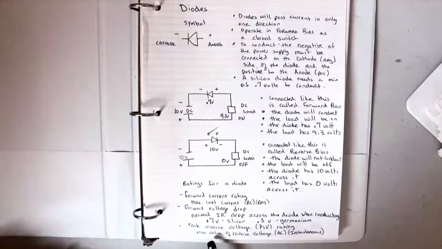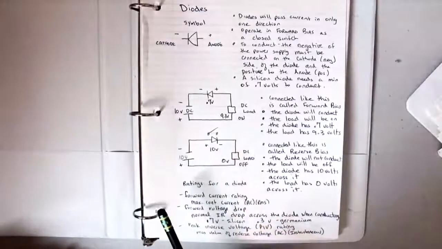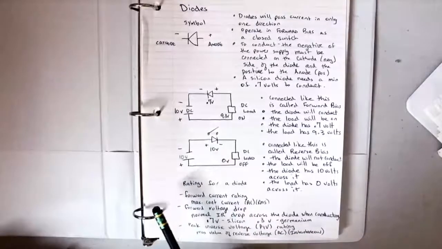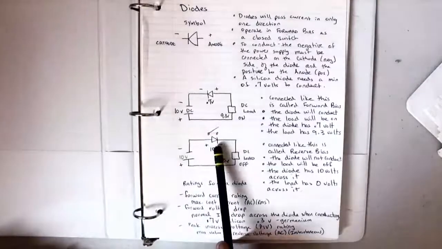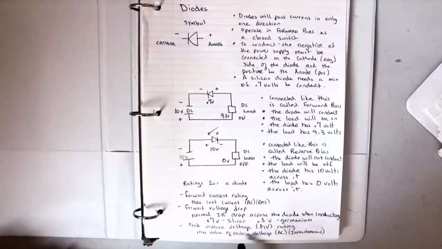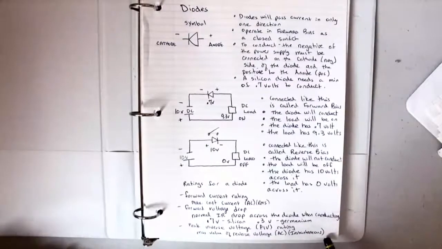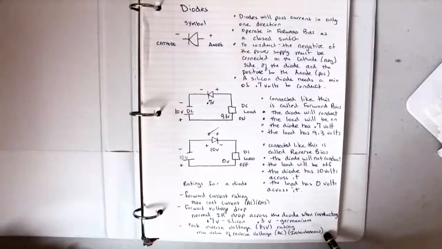And I mentioned that in this scenario, when it's in reverse bias, it will block and act like an open switch. However, if you exceed the rating of that diode with too high a voltage, then yes, the diode can break down and conduct even though you weren't expecting it to. So that would be exceeding the peak inverse voltage, causing the diode to conduct even though it wasn't supposed to. And the maximum value of reverse voltage is measured in AC, and it's what's called instantaneous. And in AC, alternating current, we can calculate or figure into the sine wave exactly how much voltage at any given instant there is.